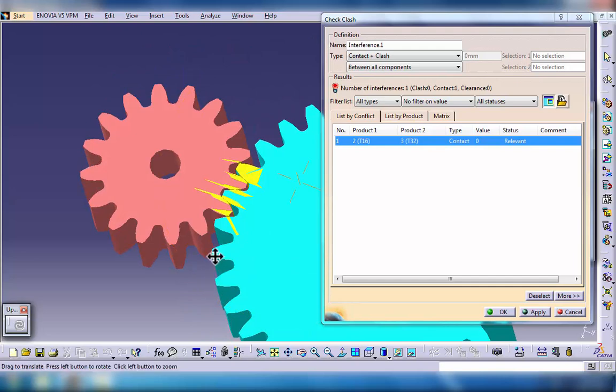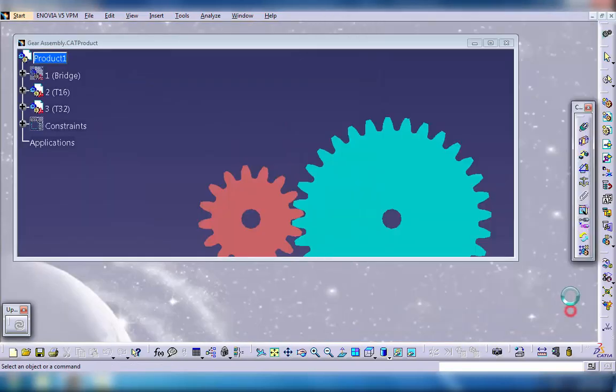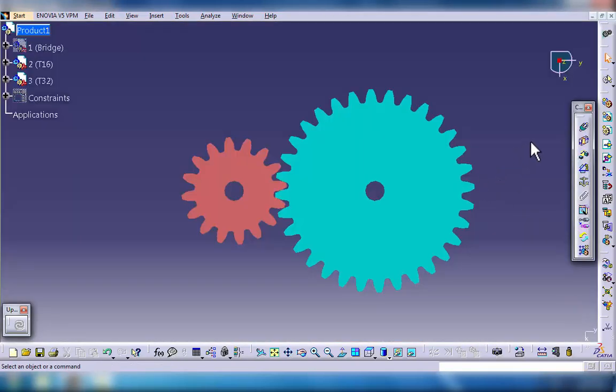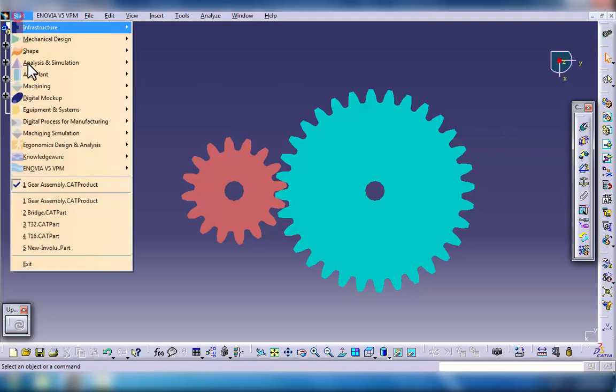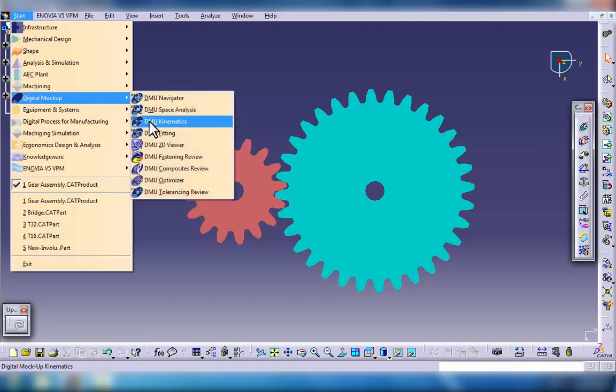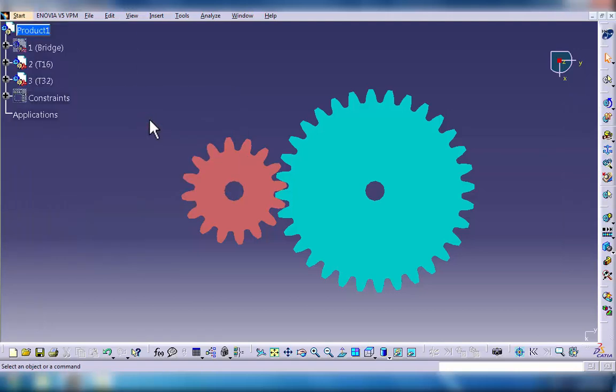So now what we're going to do is to create a gear joint between these two gears so that we can simulate an animation of the gear joint. To do that, go to Start, Digital Mockup and DMU Kinematics.